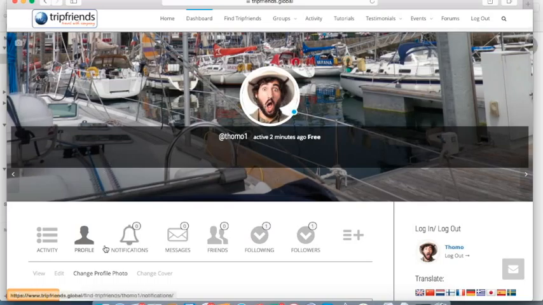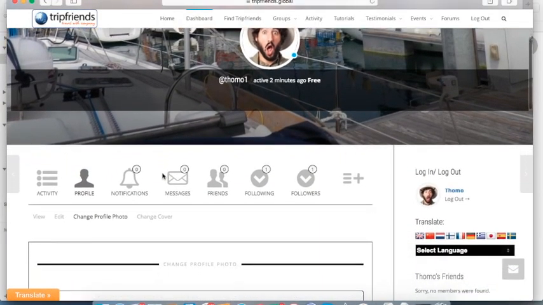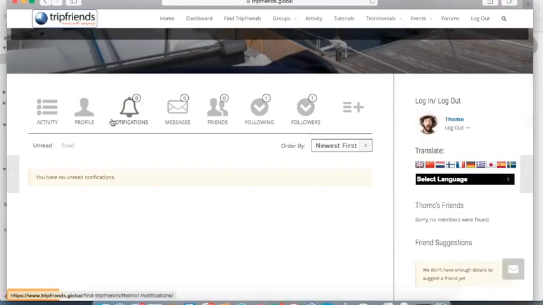The same process works with changing your cover photo. So explore both of those. As we move along this menu bar, we have notifications, and for the purpose of this training video, there's not a lot of data in here. Messages are email messages I'll be getting from people that I've befriended on the site or might be organising a trip with. The friends that I have selected that would be sending me those messages.